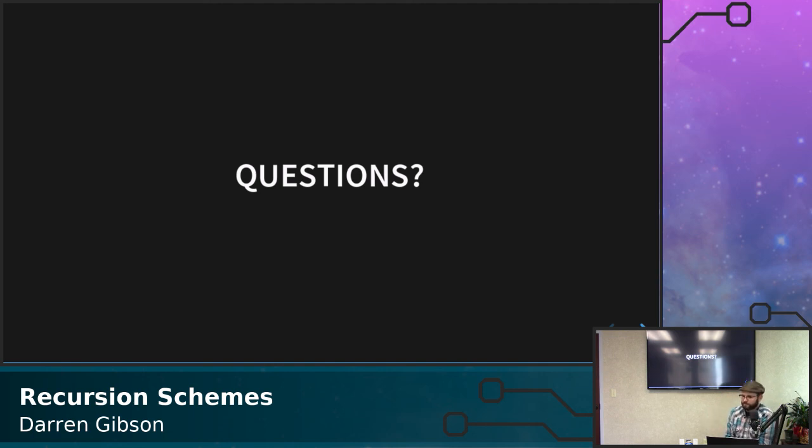Yeah. There was a paper that came out, and I don't remember when it was, "Functional Programming with Bananas, Lenses, Envelopes, and Barbed Wire." That paper was the invention of recursion schemes, and I think it was sometime in the late 90s, early 2000s when that paper came out. And so that's when libraries started springing up that implemented those recursive patterns. I don't believe this is a reinvention. This is a formalization of recursive patterns.